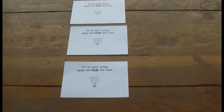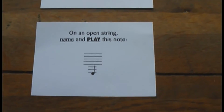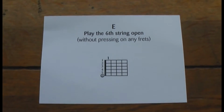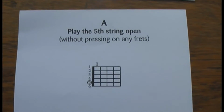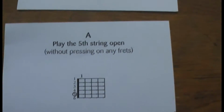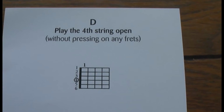So as promised, I'll show you these 6 cards that are for the open strings. This is the one for the low E. E on the 6th string. This is what A looks like on the 5th string. A played on the 5th string open. The diagram shows you. Then there's D, the 4th string. D played on the 4th string.